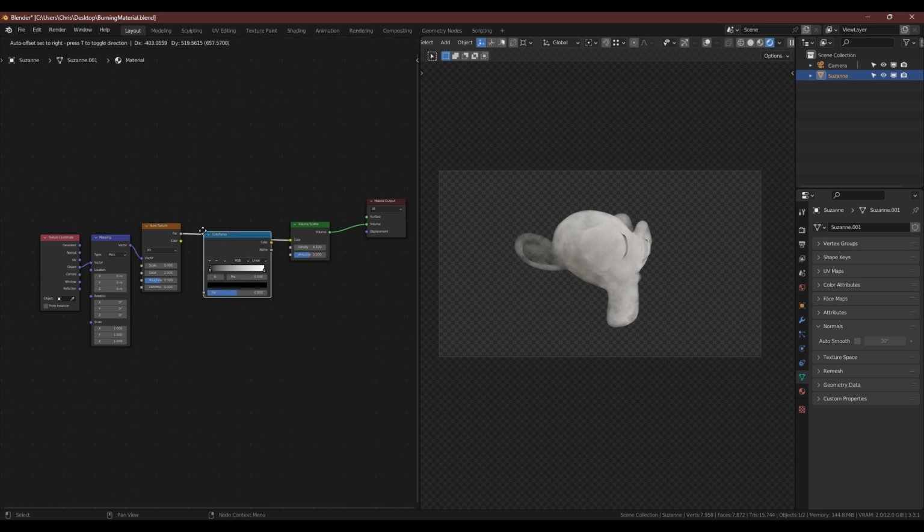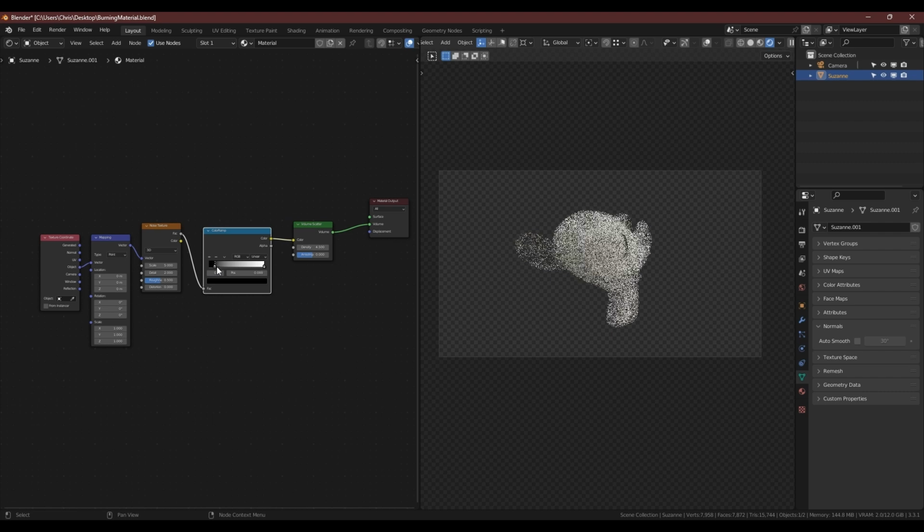Next we're going to add in a color ramp and just bring the black slider over to about 0.5. As you can see, that will cut away parts of the smoke effect or fire effect, so that it looks like we've got some holes going through the model. And if we Ctrl click, we can add another tab to the color ramp, and we can change this second one to a sort of reddish orange color. You don't have to be exact with this, but the color stops are about 0.5 for the black and about 0.6 for the reddish orange. You can always fine tune these values later if you want to.